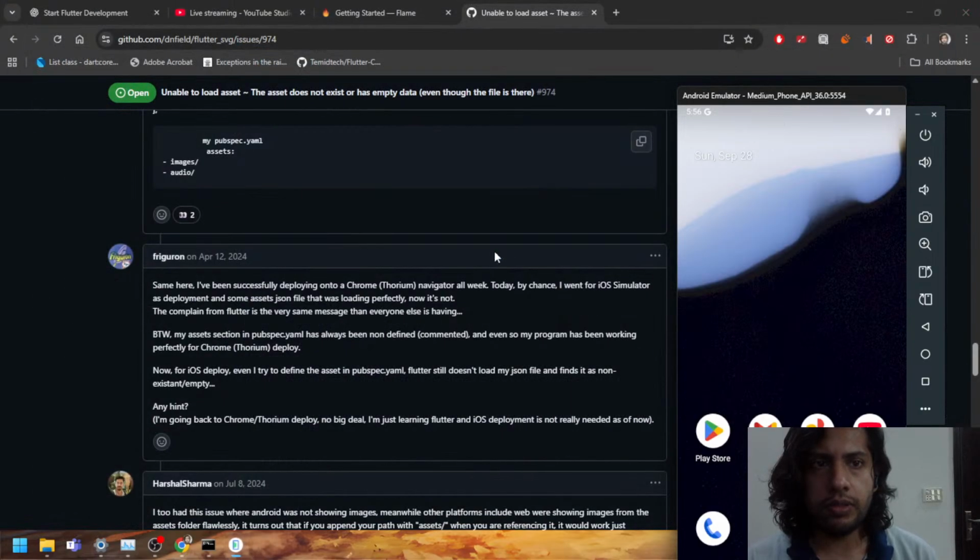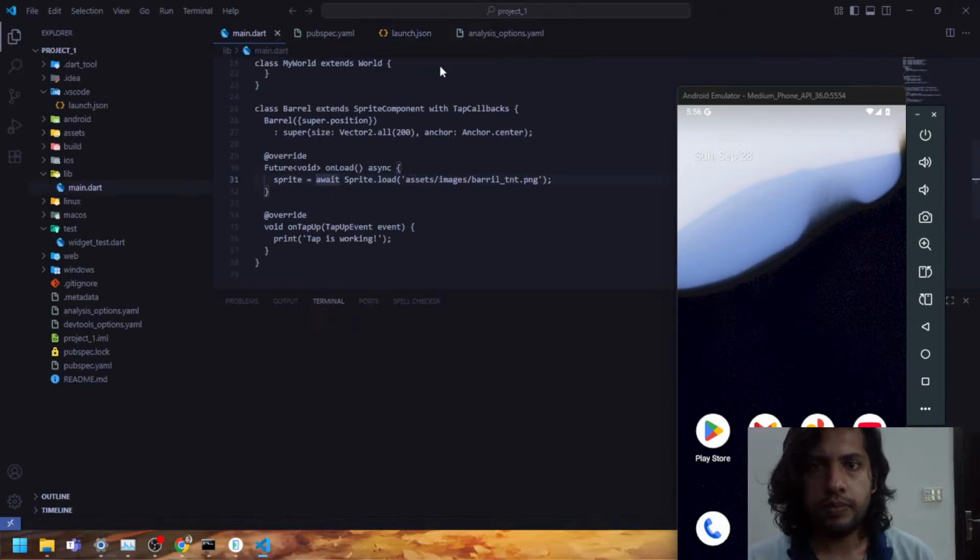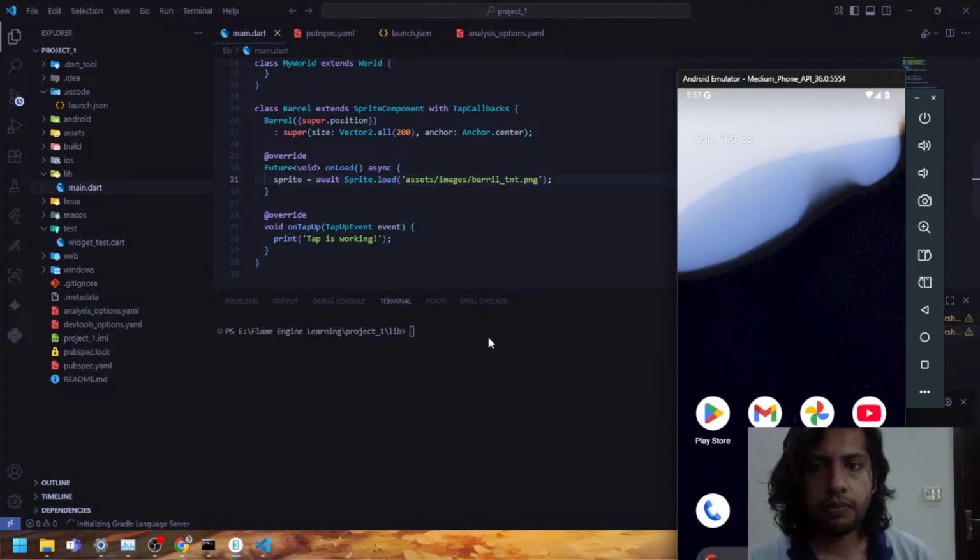Let me just close and open the editor again. Flutter clean.